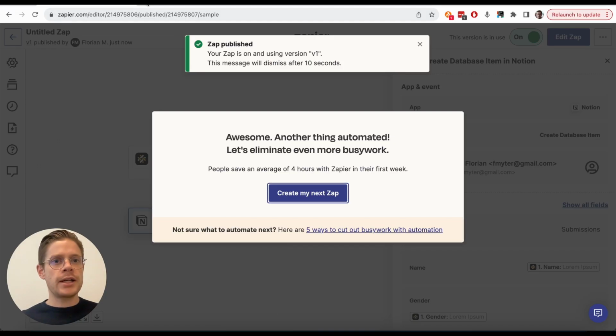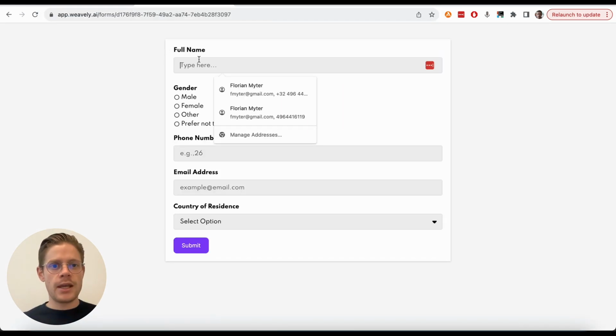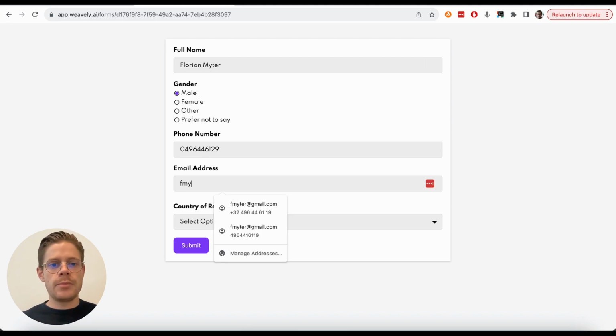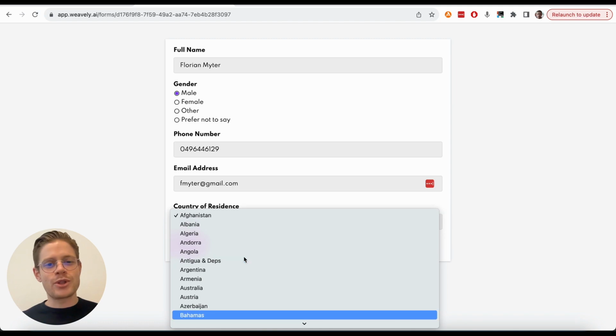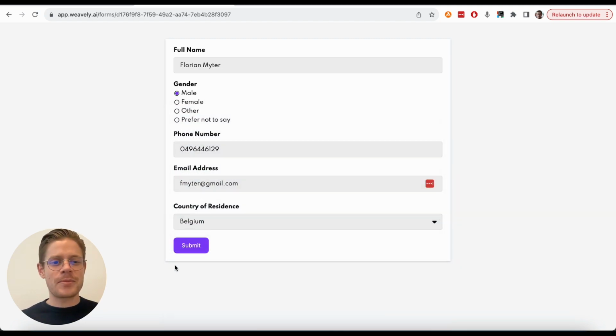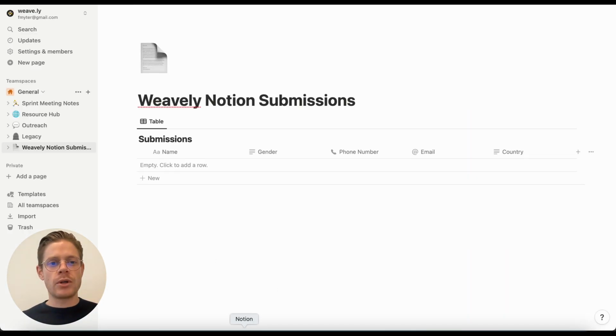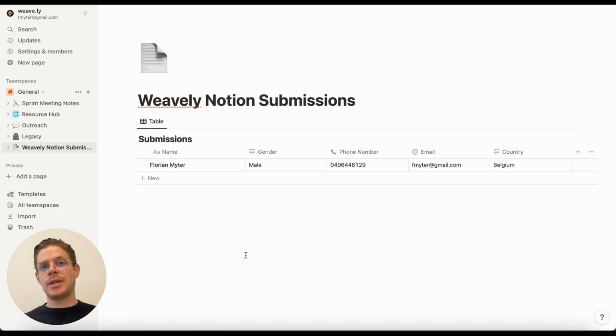Copy our URL again, paste that into the browser, and we're going to fill in our name, give a phone number, our email address. If you have questions, you can contact me on that email address. The phone number is not the real one, so you won't be able to call me. And I live in Belgium. We hit submit, and then we go into our Notion, and then it pops up right as I do my gesture with my hands. How awesome is that? So we have data coming in from our Weavly form right into Notion with a pretty easy setup using Zapier. That's it.